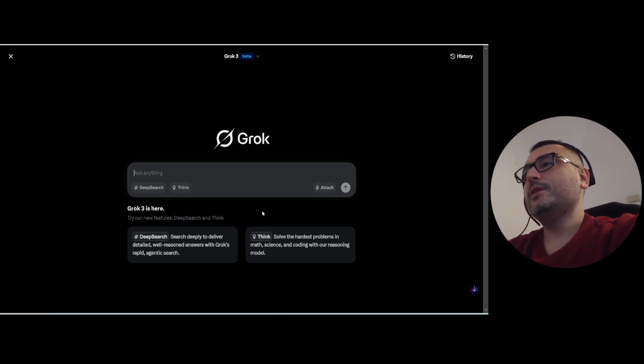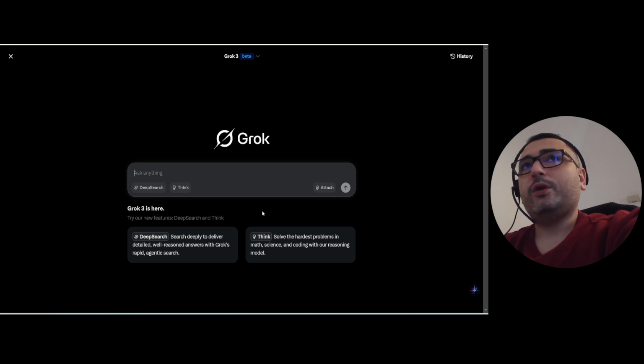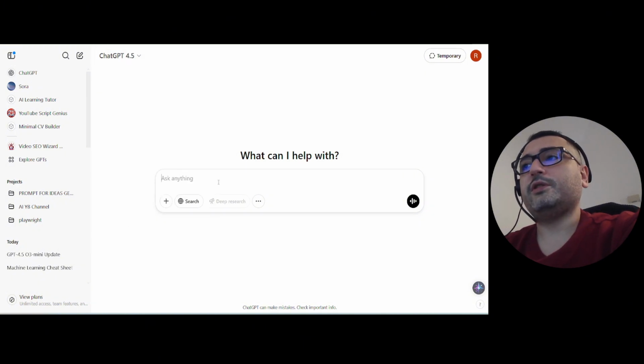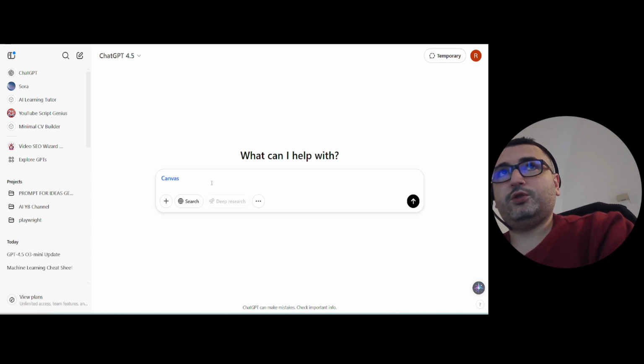It is the direct competitor, together with Claude 3.7, to ChatGPT 4.5. I want to make a very small comparison of the two models, creating a to-do app with the O1 model and the Canvas, to see how both applications react, so you can decide for yourself which one is better. Let's use 4.5, which can be used with the Canvas, which I'm very impressed about. It was not possible before today with the other models.